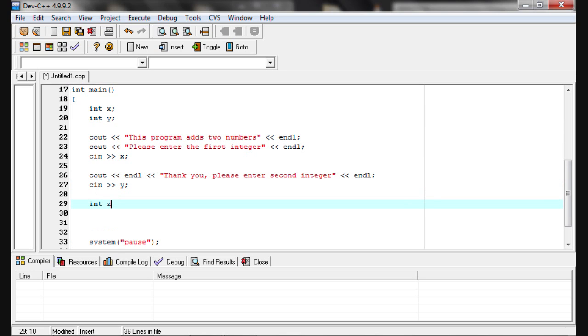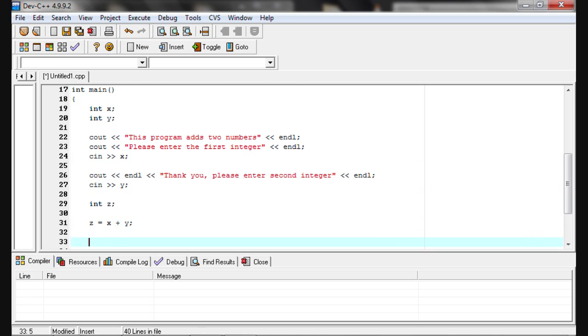After this, I'm going to make a new integer to save things into. So I've got my new integer z. Then we're going to say z equals x plus y. If you remember what I said in the previous video, equals makes the compiler look for two things, the right side and the left side. So it's going to take this right side, x plus y, and save it in z. So the value here and the value here are going to be added and put into z.